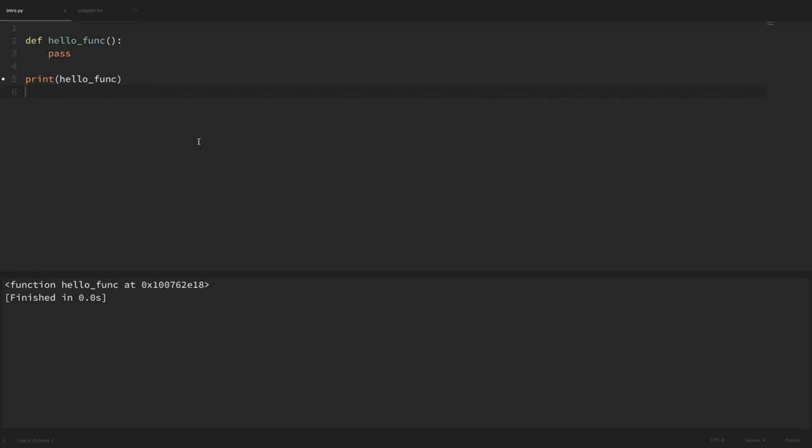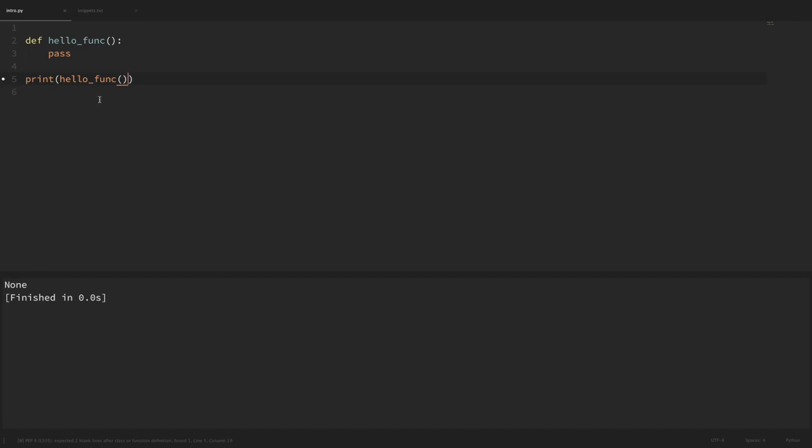And we can see when we printed that out, that it prints out that this is a function in a certain location in memory, but it didn't execute the function. So to execute it, then we add in these parentheses. So now, if I run this, then now it just gives us none because we're not doing anything with this function yet and it doesn't have a return value.